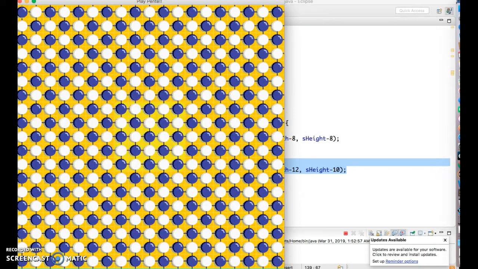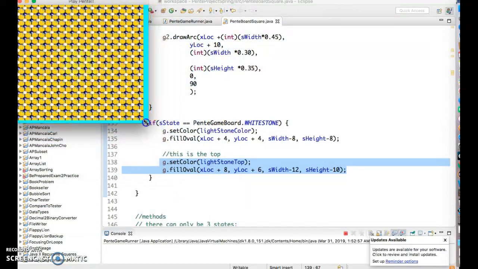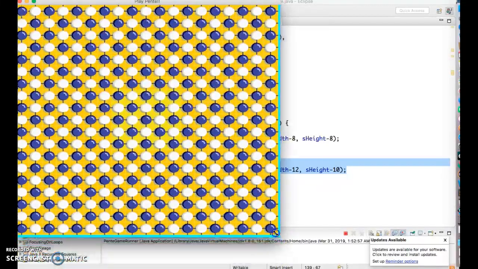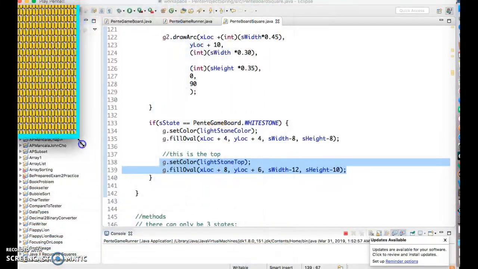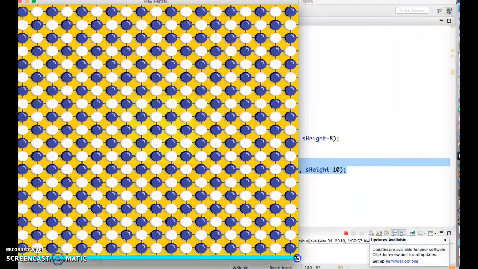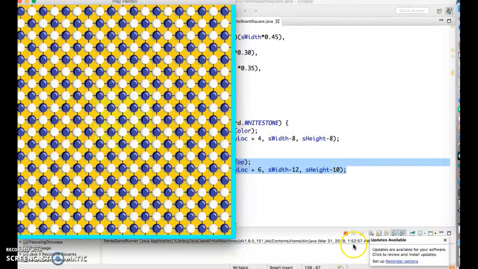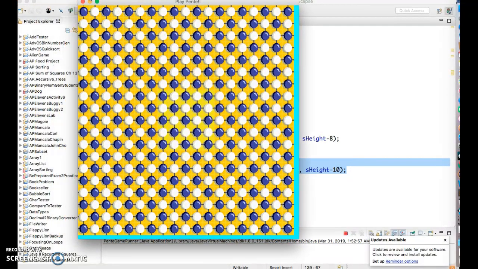I have a little bit of code to make it shrink, but I'm not sure if we're going to do that. I haven't decided yet. I like the way it shrinks. I'm actually kind of into it. But I'm not sure if I want to have it as part of the game, because we should start making the game and setting up the board and things like that. So I'll probably do that next class.